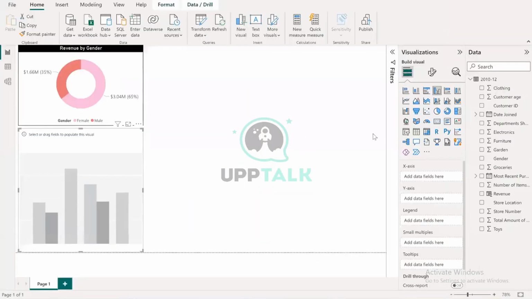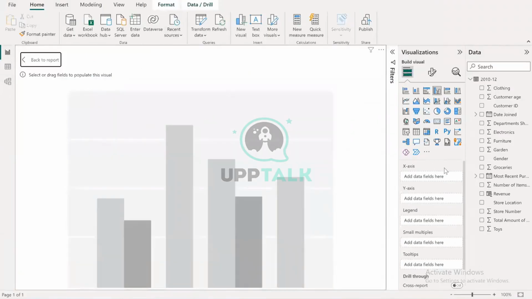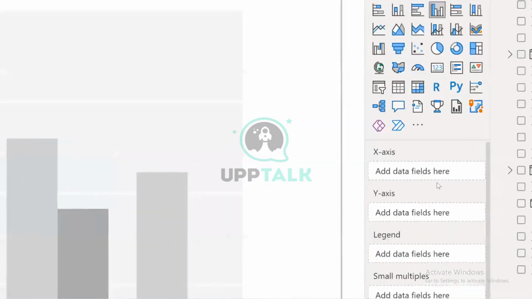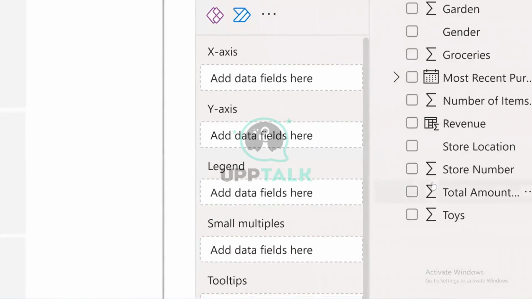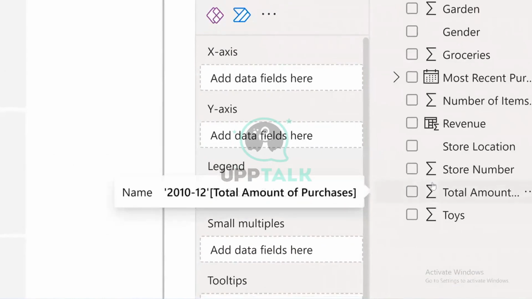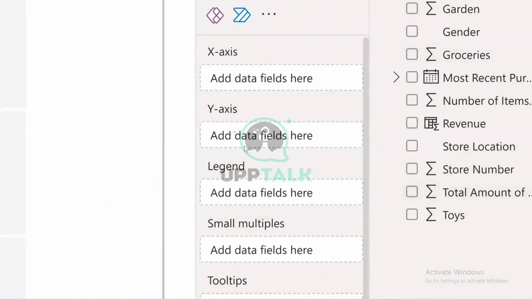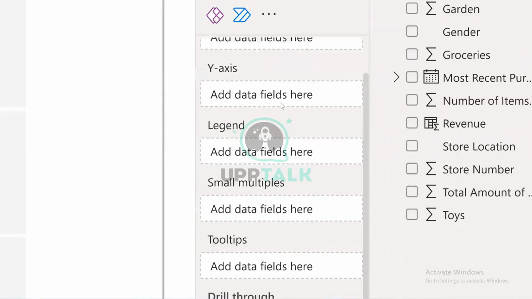Bar chart axis. If I go to a focus mode, you'll see that it's not mandatory that you go to a focus mode to check the axis, but I always feel it comfortable. I can focus and work on that particular visualization. But if you look at the axis, it does not have a value axis. It's one of the many visualizations that does not have a value axis. But the way these axes are distributed.